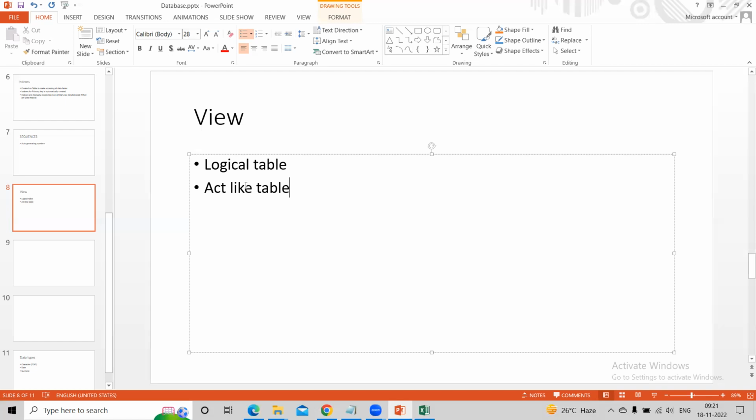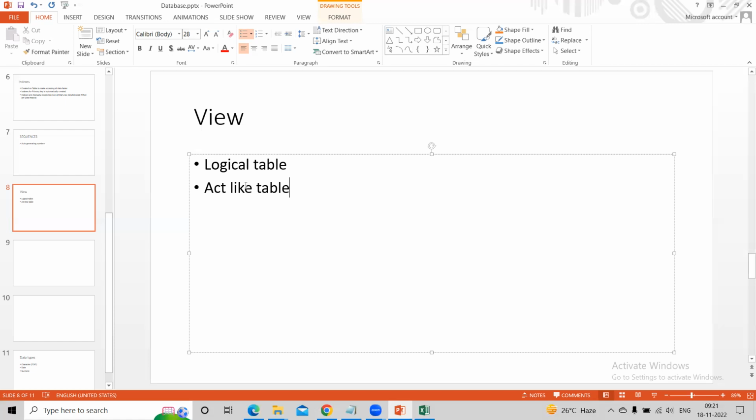If somebody from HR has access to the table, probably you want to share salary details, but you may not want to share personal details. If somebody from a non-HR department is trying to access the employee record, you may not even want to show them the salary details, right? So you can create multiple views on the same table.